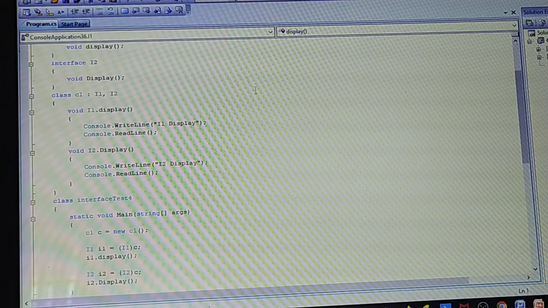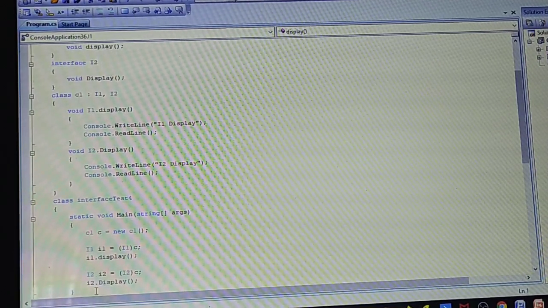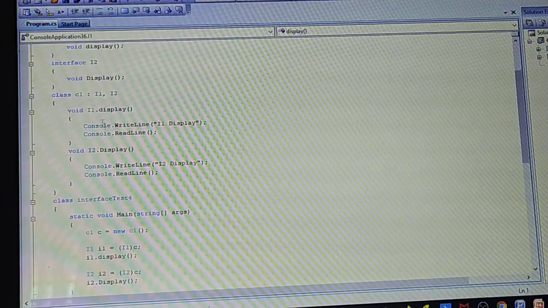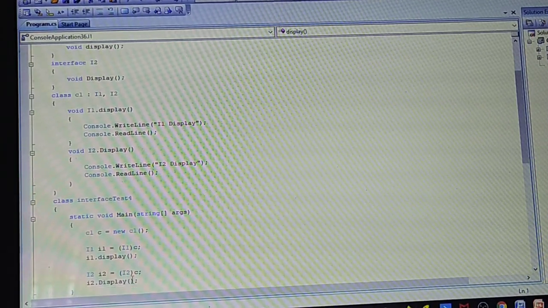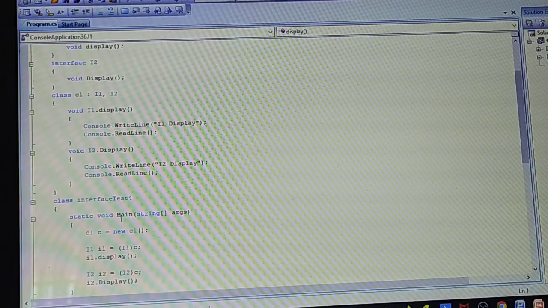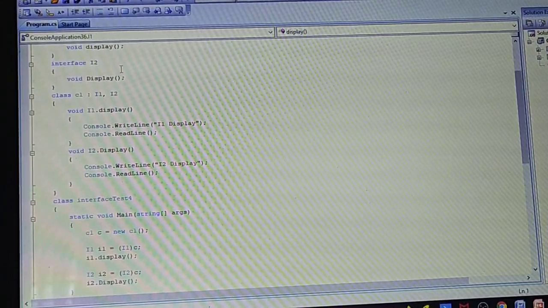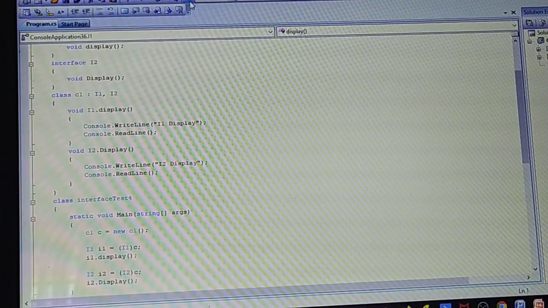I1.display will call this interface method, and then with respect to interface I2, we have this I2 object. It's also being cast to the new object of the C1 class. I2.display is called again, and you have the output here, that is I1 display.